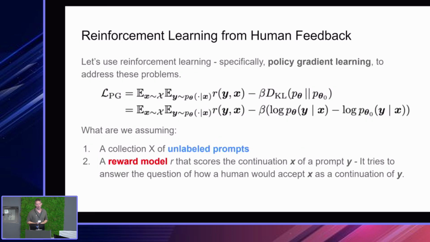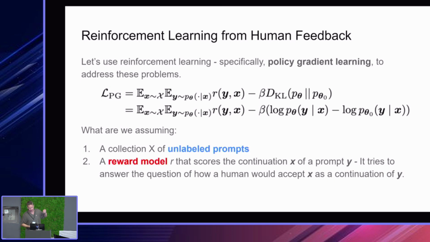All right, so we're going to use reinforcement learning, specifically policy gradient learning, to address these problems. So our policy gradient algorithm, I heard you implemented REINFORCE yesterday. We're just going to use basically REINFORCE and all friends. And what I've written here is the regularized form of this. So I've introduced this beta penalty here on the KL term. That'll be the tunable hyperparameter.